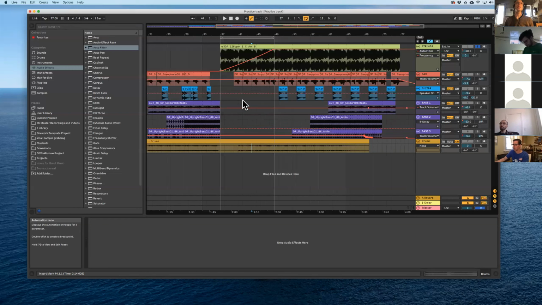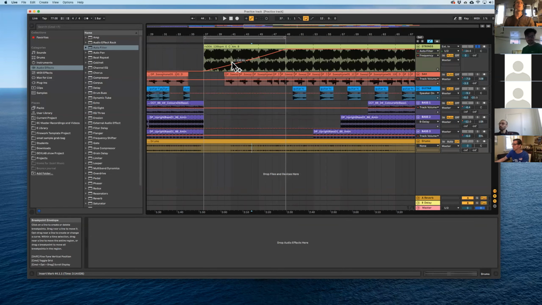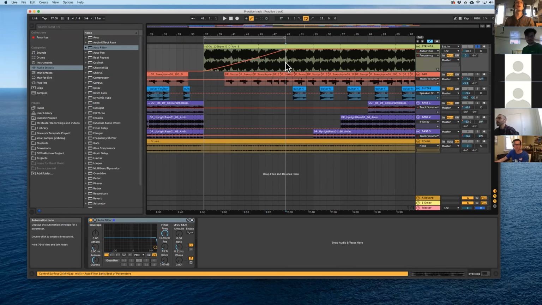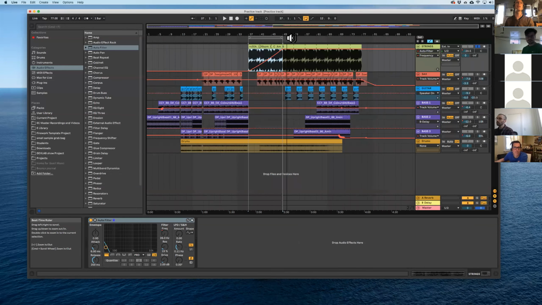Cool. Let's come back here. I want to show you a couple more things about editing these lines. So first of all, you can copy and paste any of these sections. So I can select, copy, paste over here. I can also select it and do Command D to duplicate if you want to make a pattern loop.